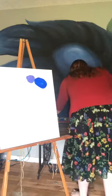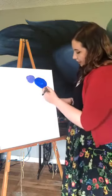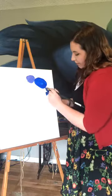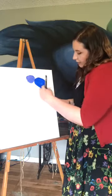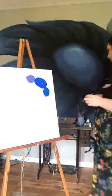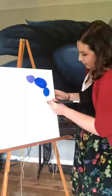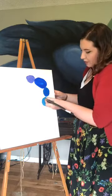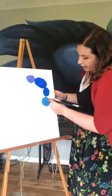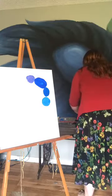All right. And so you just want to keep going with all these different shapes. I'm going to do another oval over here, maybe more of a circle-y shape down here. You just want to keep using different colors and smattering different shapes. It's all about having that different dynamic of different shapes and different flowers. So you want to have them different sizes as well. Maybe this one's going to be a bit bigger. And again, you can see how the different colors meld together. That's not really as light as some of my other ones.